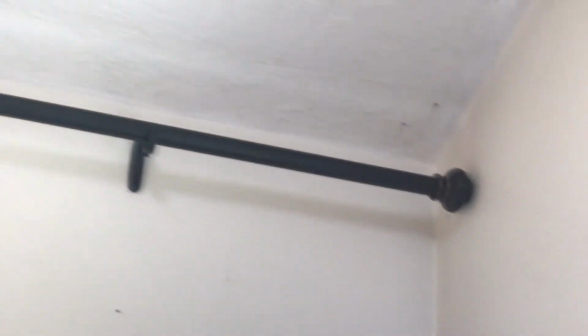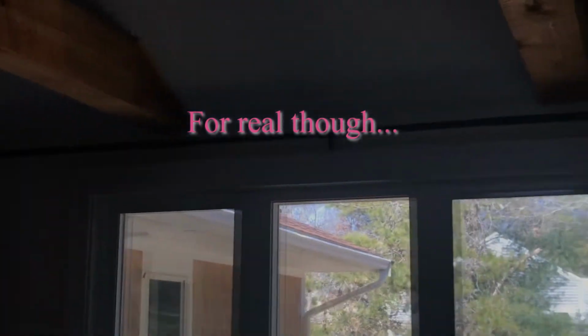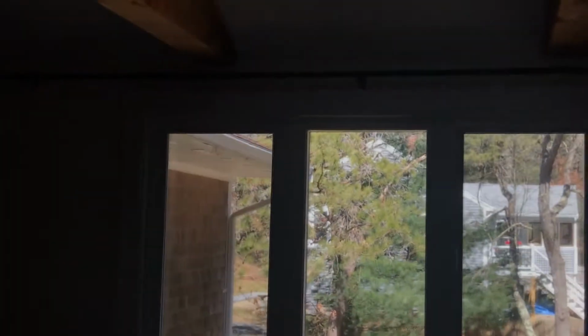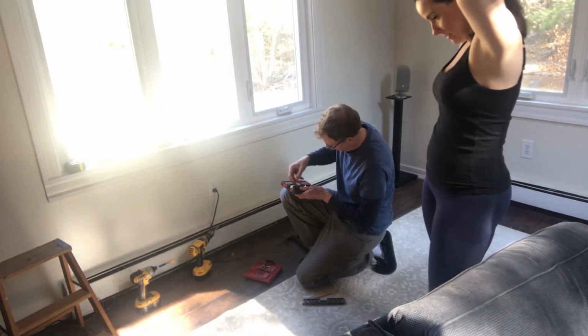That'll look good. I like it. I'd back up and show you guys, but I can't right now because it'll just disappear. Why don't you get the curtain on it? Yeah. When I get the curtain on it, you'll be able to see it. It's just too bright in here right now. When I'm all done, I'll just come and get you and we can move the sofa back. All right.